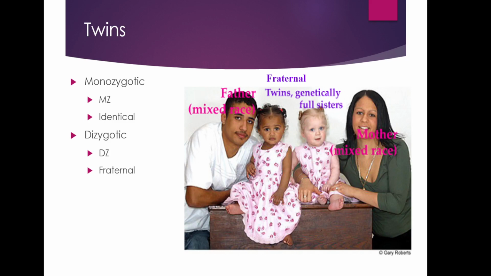developmental trajectory. Now, I wanted to share with you, a lot of times people get confused about how exactly genes work. So here we have a couple. The father is mixed race, the mother is mixed race. They had a set of fraternal twins who are depicted here that don't even look related, really, if you were just going to go on superficial characteristics like eye color and skin color and hair, and you would think, how could possibly these people even be related, let alone twins? It's really important to remember that fraternal twins are just like regular siblings, so they only share 50% of their genes in common. And so clearly one of the twins inherited more of the dominant traits, and the other twin inherited a lot of the recessive traits, right?